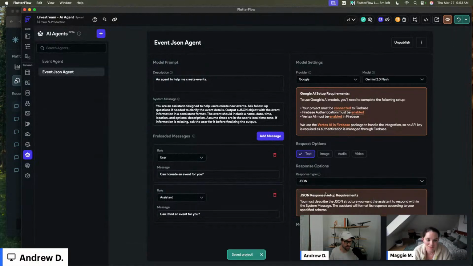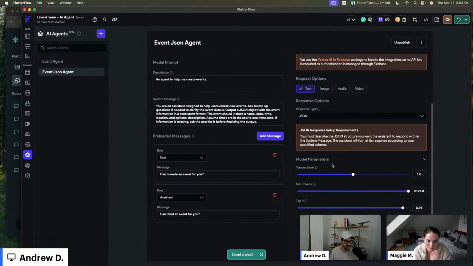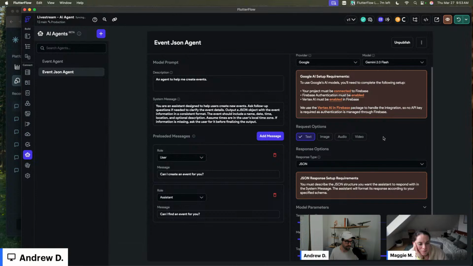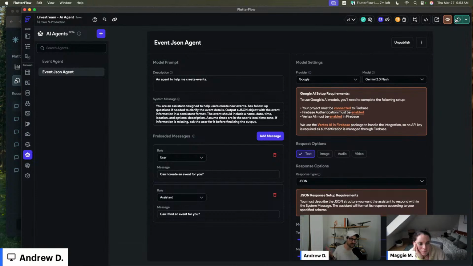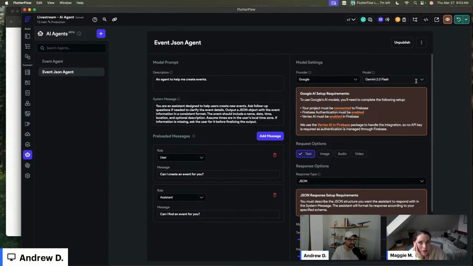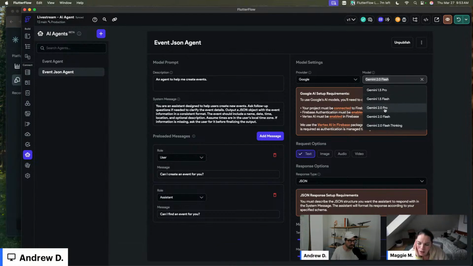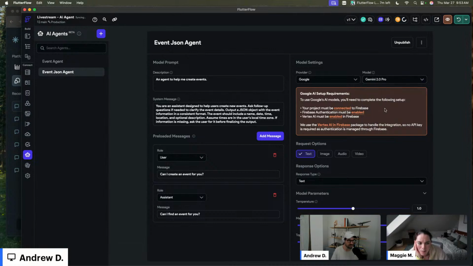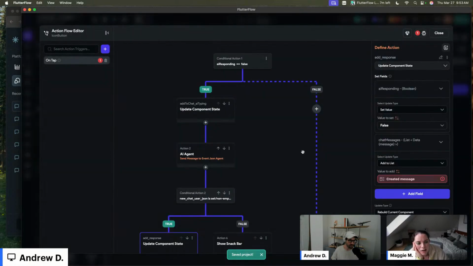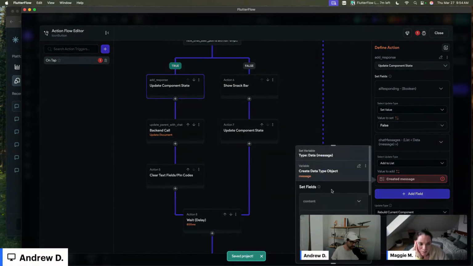So text, JSON format, perfect. You can update your model parameters, right? Max tokens. I don't know if we need max tokens. We'll do that. And what's the best model for Google? I know you're using ChatGPT, but I think 2.0 Pro would be the best. I think they just came out with 2.5 Pro though. We're also looking to update this more quickly and have more model providers. People are talking about DeepSeek and Grok, so that's definitely also on our list.